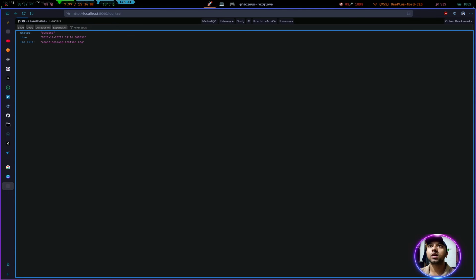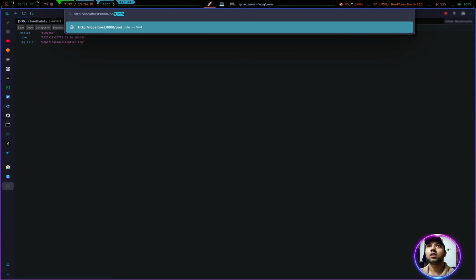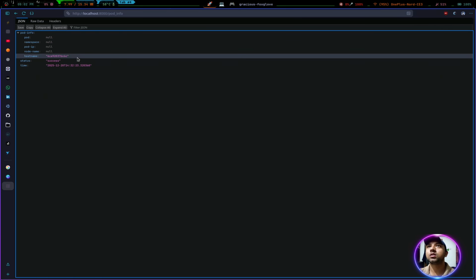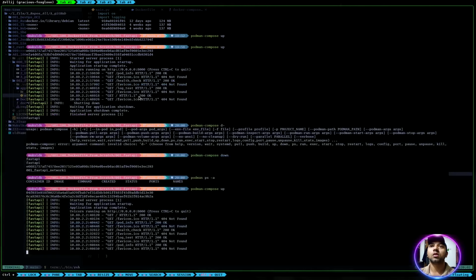Okay, everything is working except the podman info part, because we are not running a Kubernetes cluster. So let's just get to this part. Here you can see these are the logs of this application. We can also run this with podman compose up dash d in a detached mode, so the terminal will be clear and these things will not be shown.